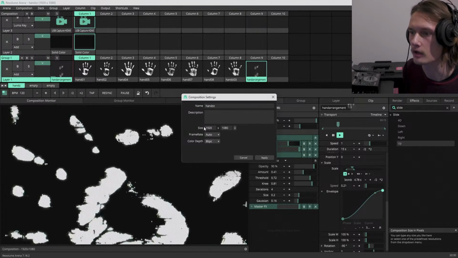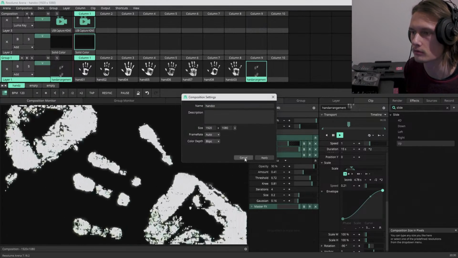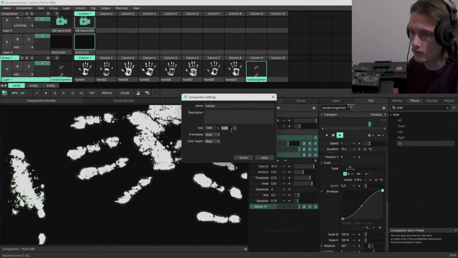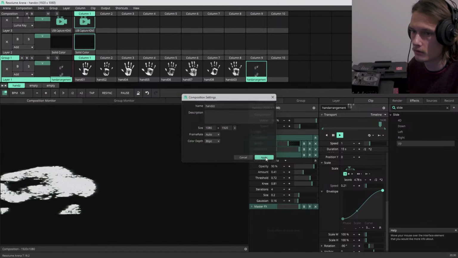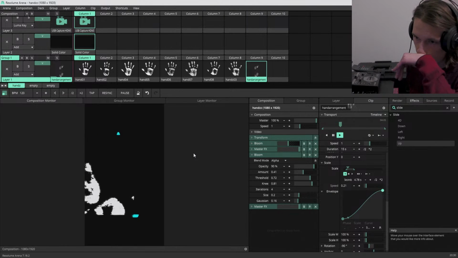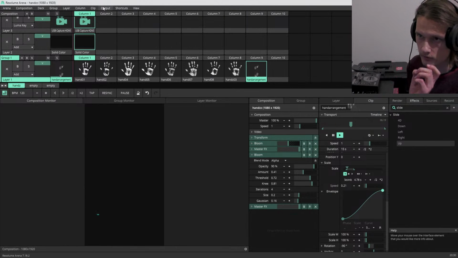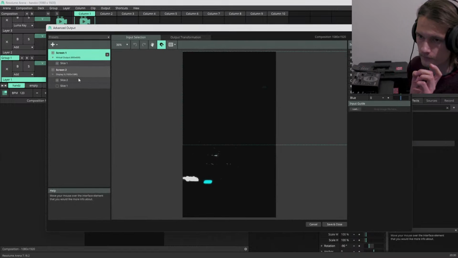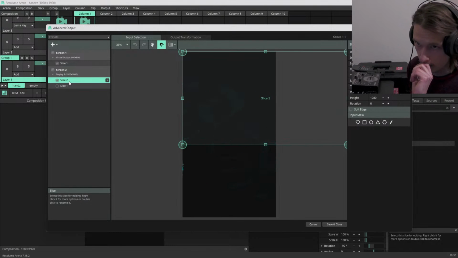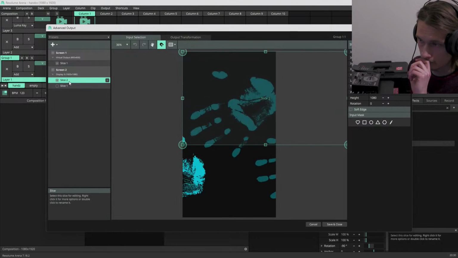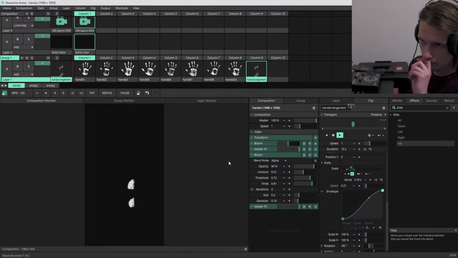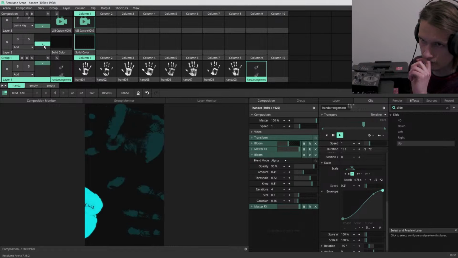I'm gonna make the composition 1080 by 1920. So now it's vertical, and it's screwed up right now because I've got to do something first, and that is to take this slice here. This is so much mathy stuff.